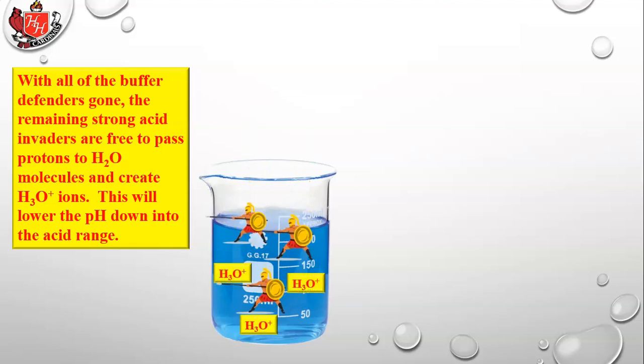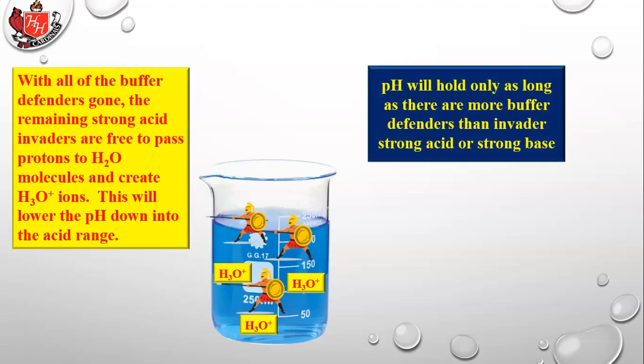Of course, they were already in the solution, but in our metaphor, we're acting like they were trying to attack the solution from the outside. Okay, so there they are. Now the solution becomes more acidic. pH will hold only as long as there are more buffer defenders than invader strong acid or strong base.